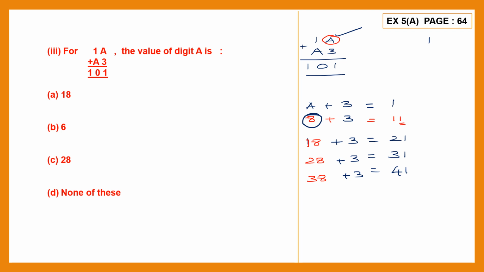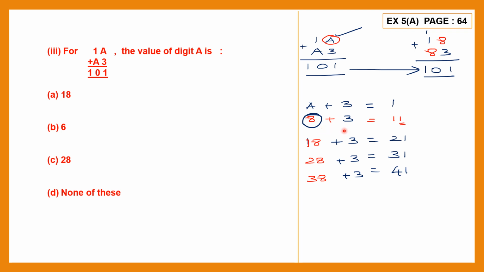So I have 1. In the place of A, I'm going to put 8. Down also in the place of A, I'm going to put 8. And what is left to the side is 3. Now let's add it up and see what we get. 8 plus 3 is 11, carry 1. 1 plus 1 is 2. 2 plus 8 is 10. So I've got the same answer, 101. That means A is equal to 8.